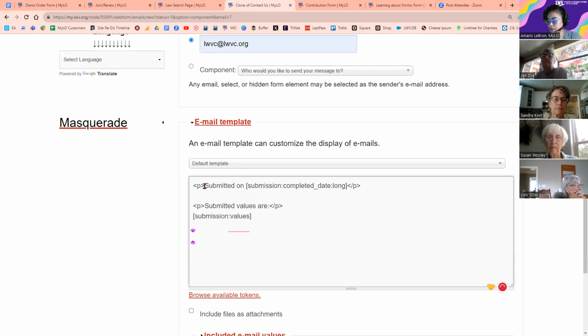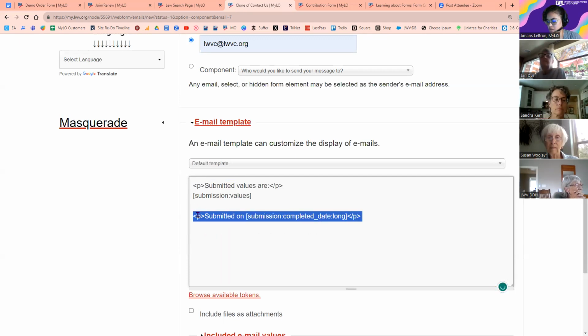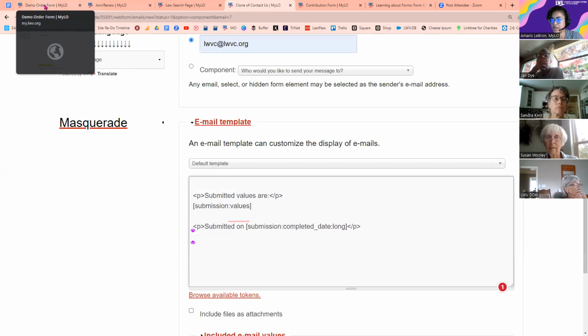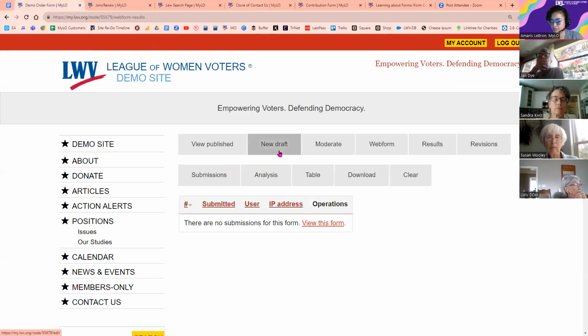And we can reword all of this here. Just going to rearrange this. I like that under. So the only thing here is that we do need to use HTML tags. And if we want any formatting, we have to add it in ourselves. If you were trying to get fancy and be able to see what you're building, I would suggest opening up a different page. You could even just create a new page, a new draft of anything, just so that you have a WYSIWYG box to play with.